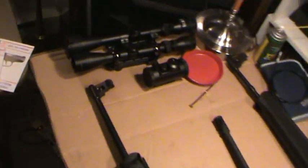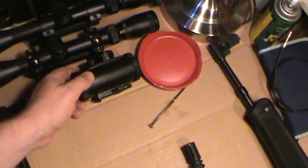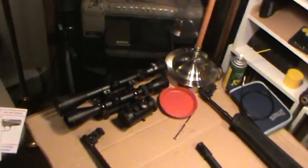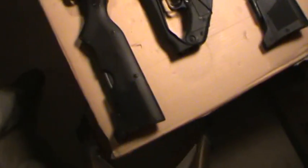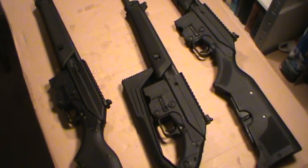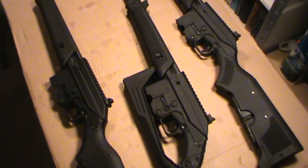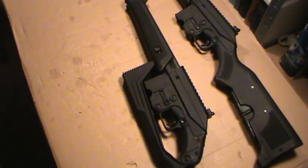First thing you want to do is take off your scopes, anything like that, your optics. I think maybe the little red dot, that shorty, probably could have stayed on there. But all the others are going to be in the way, so take them off. And let's go ahead and take these apart. Actually, I'm only going to take apart the SU-16C, and I chose that one because it has the dust cover.